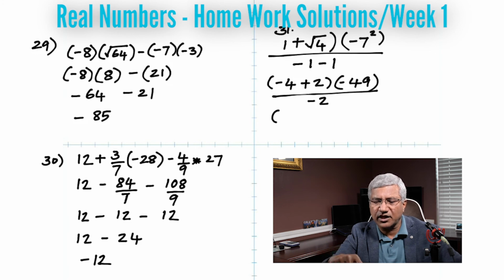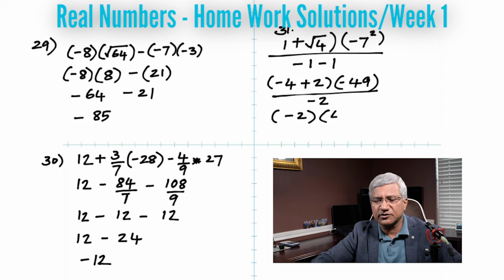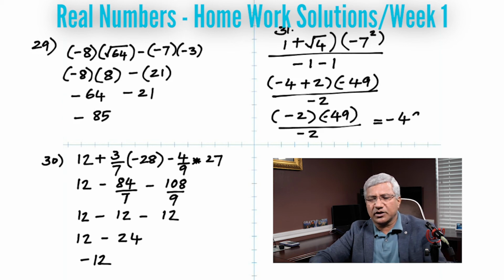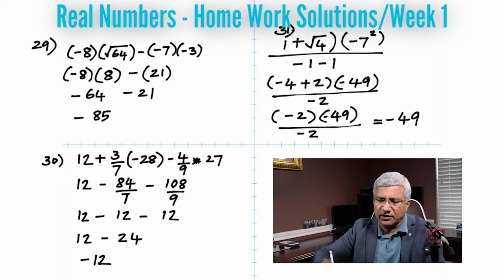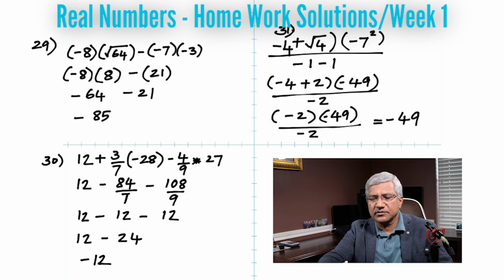So how did I get that? So minus 4. So here minus 7 squared is minus 49. This is 2. I don't know where I got this negative 4 from. Let me check. Maybe. So that's minus 2. Oh, I know what it did. This question was given as 4, but I wrote it as 1. That's why, sorry. So it's actually a 4 here. In fact, it's a minus 4. So that was the mistake.